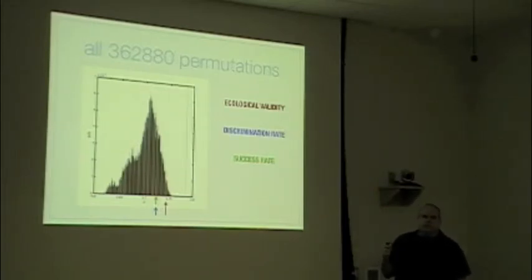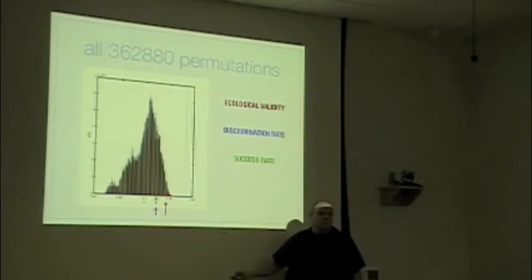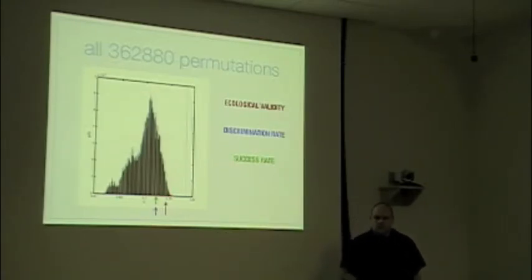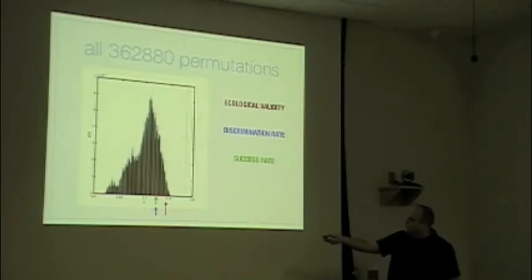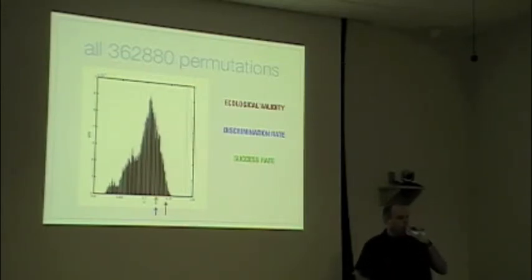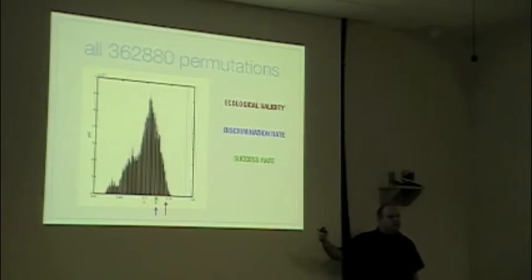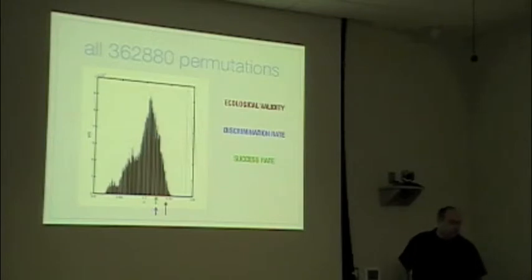And on top of that, there are a couple of heuristics that tell you how you should sort these things. There's something called ecological validity, discrimination rate, success rate. It doesn't really matter. The point that I'm making is that none of these is the perfect order. They are all suboptimal for this particular data set. And whenever you apply this, the best possible result is down here at the end. These are the probabilities to find that particular fit using the take-the-best algorithm. So you take the best for all the permutations and you count the fitness distribution of all these machines. 362,880. Many.